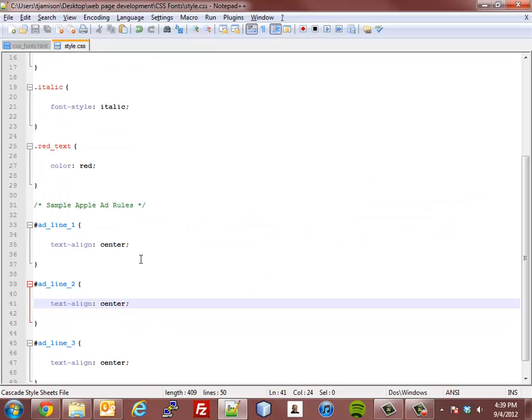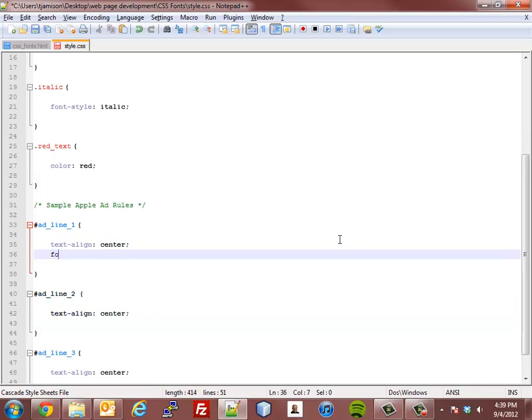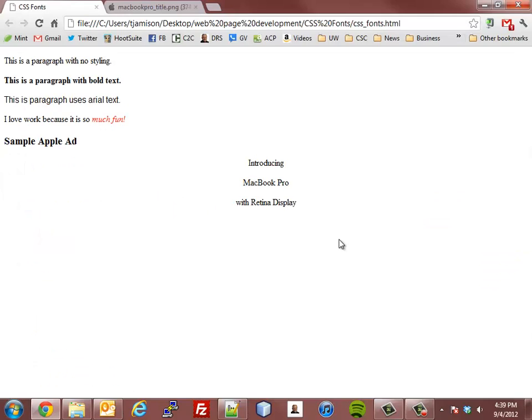Alright, so on the first one here, let's do another thing here called font size. And font size just says how many pixels, basically mostly pixels, EM, or you also have the ability to say medium, large, extra large, and so on in your font size as well. But I'm going to say that I want it to be about 30 pixels or so.